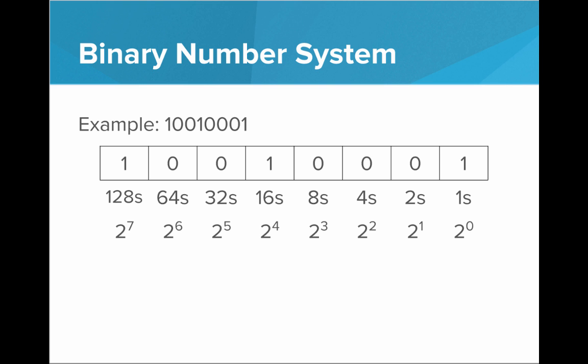So, to get the decimal value of this number, all we have to do is add up the value at each of these places. We have 1 group of 128, we have no groups of 64, 0 32's, 1 16, 0 8's, 0 4's, 0 2's, and a single 1. So really we see that to get the decimal value, we only have to look at the digits that have a 1. All the 0's aren't going to contribute to the final result. So, let's just look at the 1's.